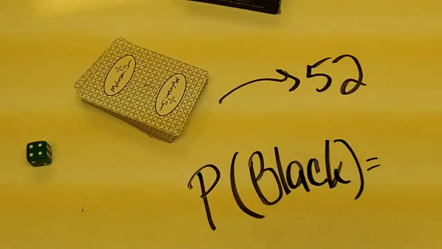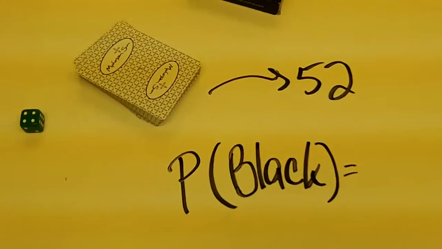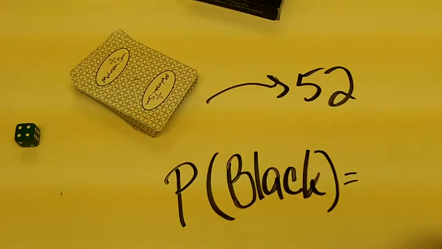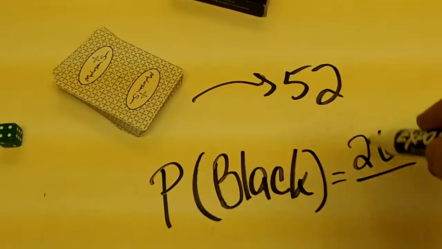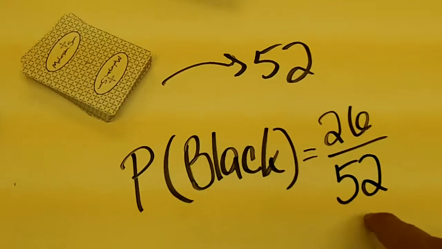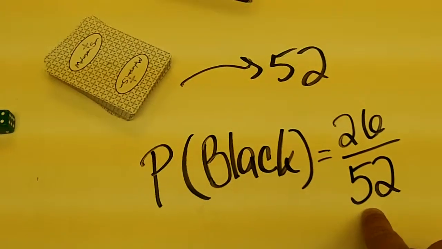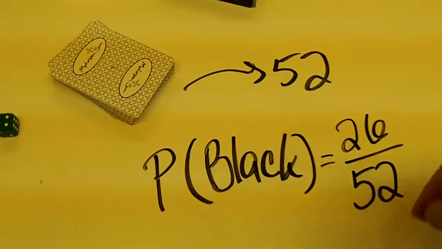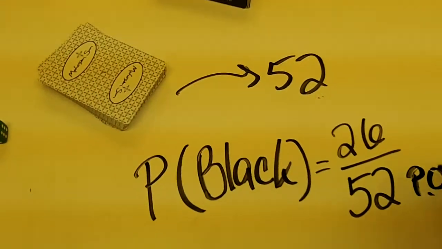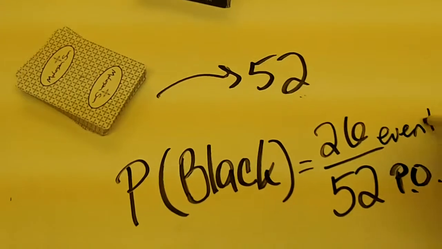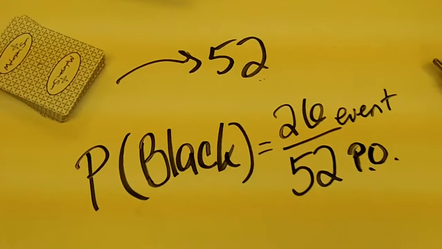Well, you have to know something about a deck of cards. Half the deck is black and half the deck is red. So what's half of 52? Do you know why I wrote 52 as my denominator? Think about how many cards are in a deck of cards. So that's got to be my number of possible outcomes. And this is my event number, because that's how many of those colored cards, black cards, are in a deck of cards.